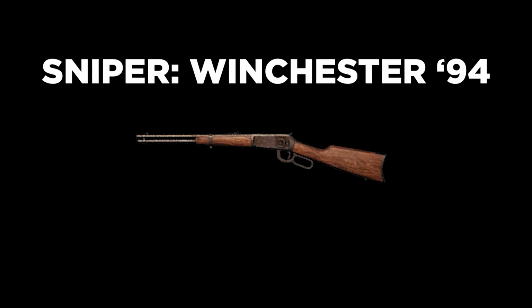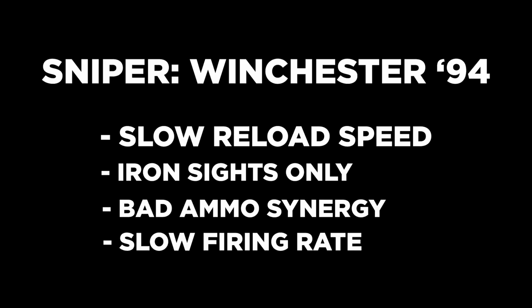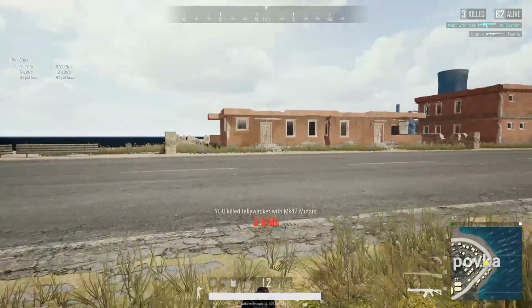Sniper. The Winchester is far and away my personal least favorite weapon and slots into the sniper category in the same way that because I can do 10 push-ups, I slot into the athlete category. The Winchester takes one attachment, bullet loops, which it shares with the Kar 98. It has a painfully slow reload speed, no sights, a relatively underused ammo type, and a slow rate of fire. This gun blows. Alright, you've met the candidates, the comments are being angrily typed. Let's crown the worst gun in PUBG.